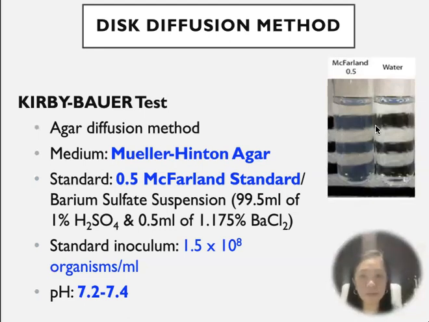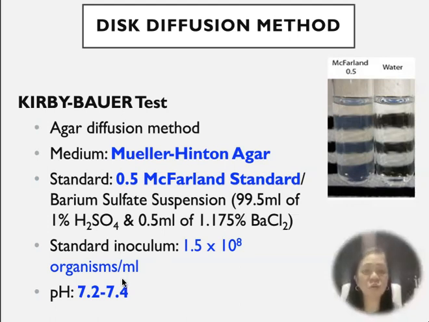Against a printed material, this is water. You can actually see through how black the prints are. And then this is the 0.5 McFarland standard. It's only somewhat cloudy. And this type of cloudiness, or turbidity, that's the word. This specific turbidity is equivalent to the turbidity of a solution with 150 million bacteria. So that is what we want to achieve when we do AST.